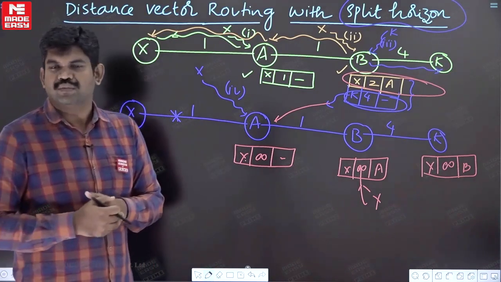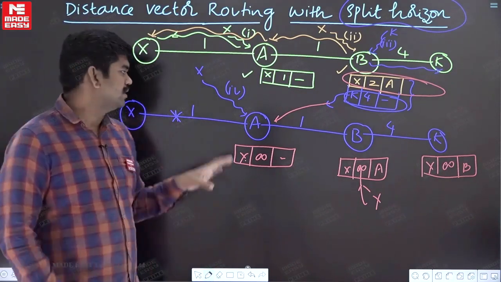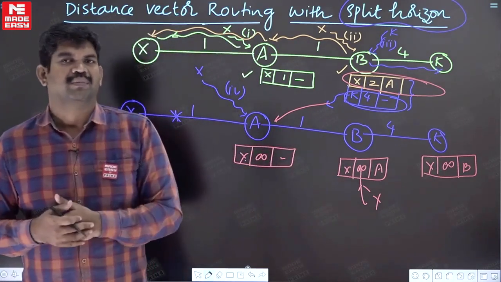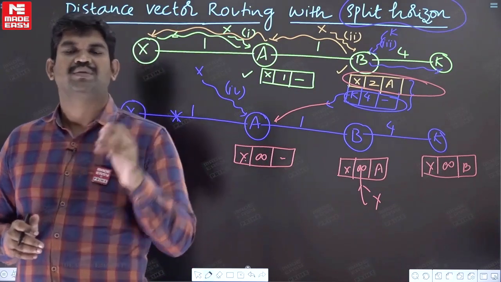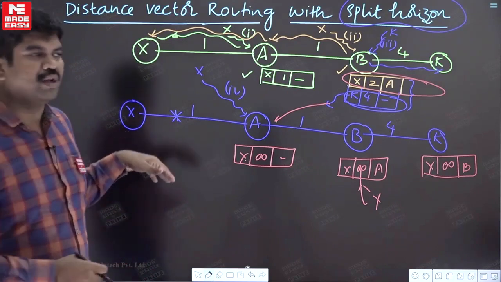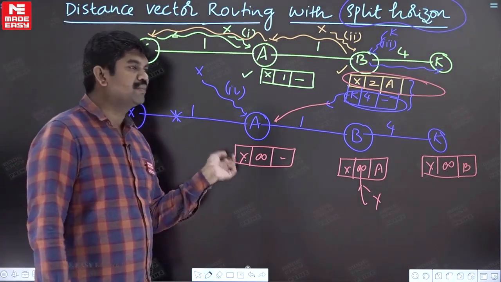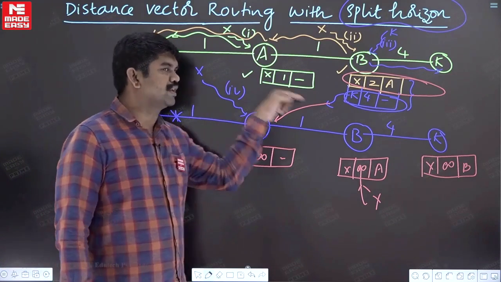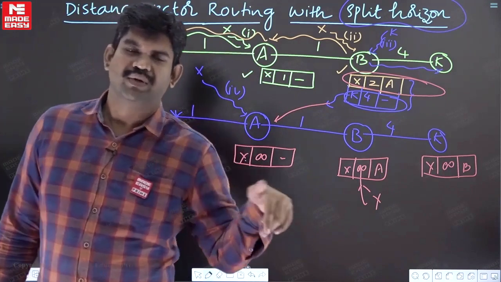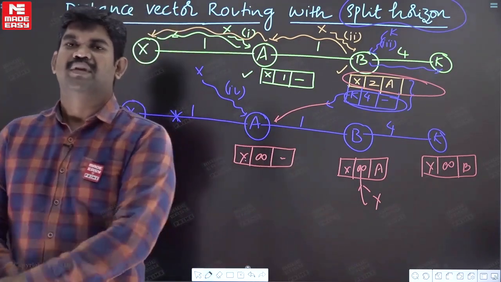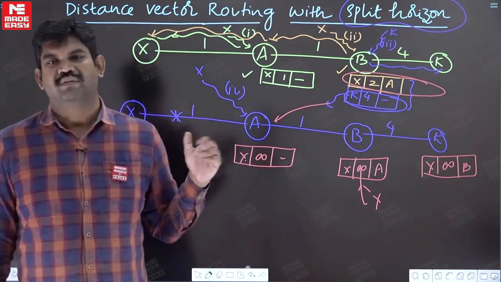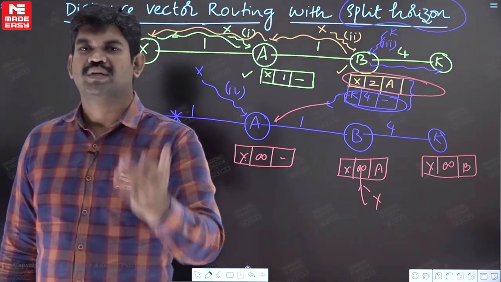Now this count to infinity problem is solved in link state also, but when the link is broken, it is known to all routers immediately because you are applying the flooding algorithm there. So that is called a fast convergence algorithm. Here, it will update, then that update information will be sent to the next router, then the next router. So distance vector is a slow convergence algorithm, whereas link state routing is a fast convergence algorithm, because it will be known to all routers immediately, as you are applying flooding.